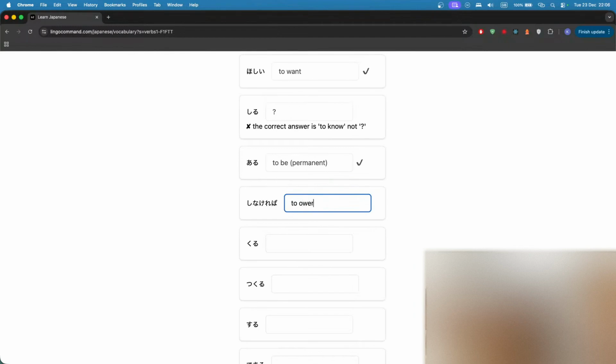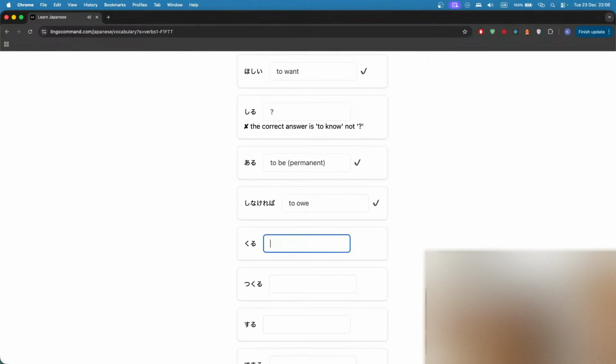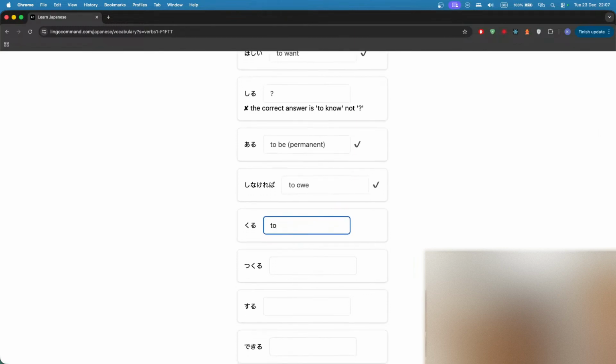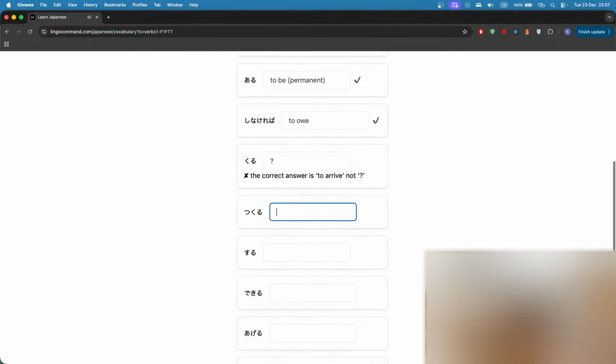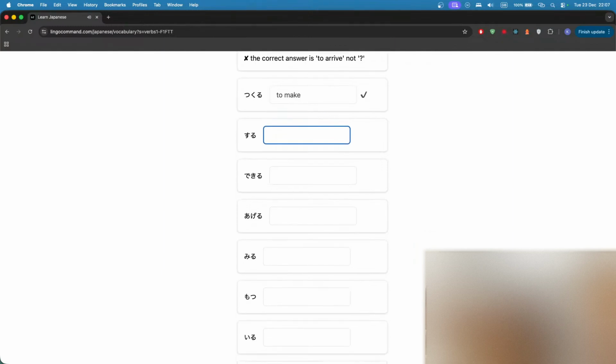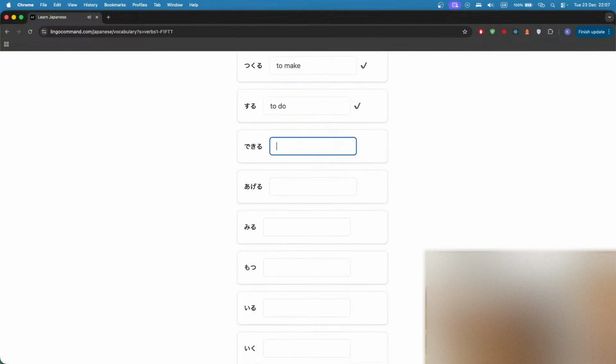Shinakereba is to owe. Kuru is to, what is it? To arrive. Okay. Tsukuru is to make. Suru is to do. Dekiru is to be able to.